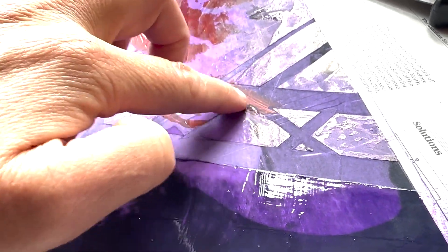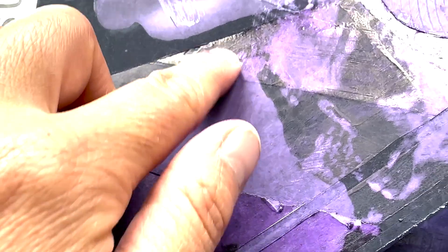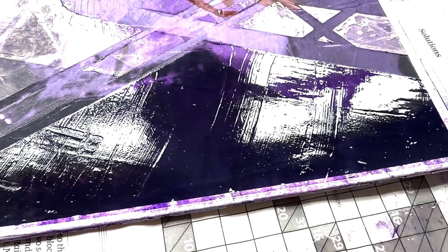The clear tar gel is a little bit different from the gloss medium — it's a little bit thicker and creates a thicker layer. This is where the gloss medium was and this is where the clear tar gel is, so it should provide a bit more consistency in the white, light value. I also had problems here with the gloss medium peeling off, but by not waiting for it to dry before peeling the tape I avoided those pull-off marks. That was another discovery. It's looking quite good, but you never know — we'll find out when it's printed.